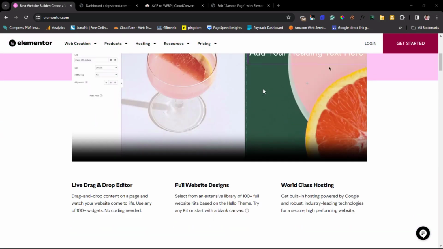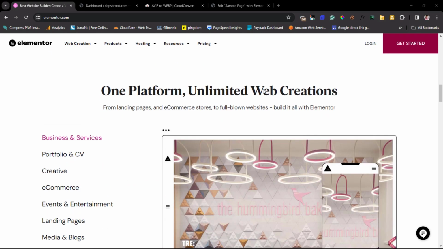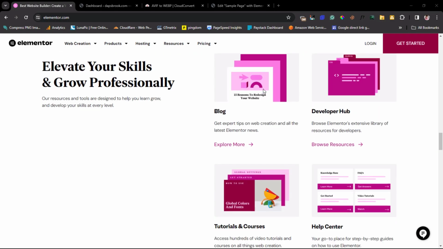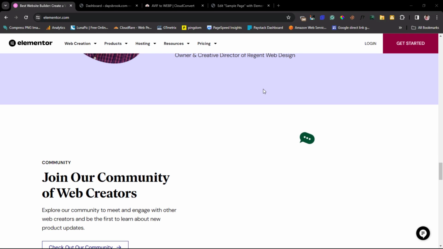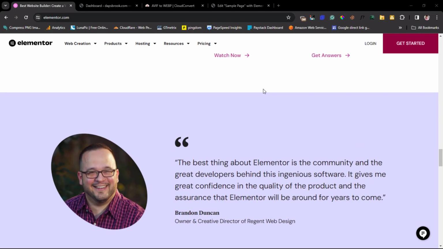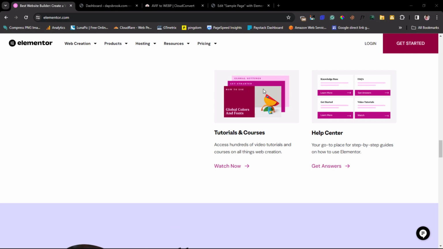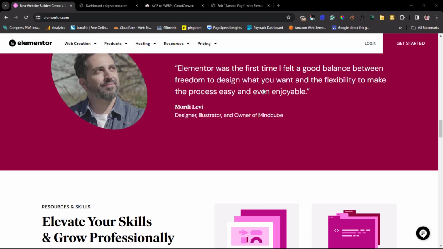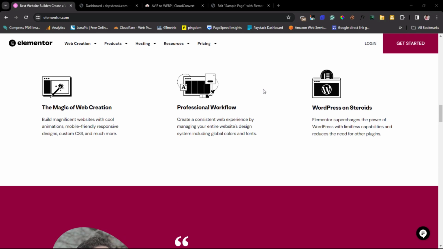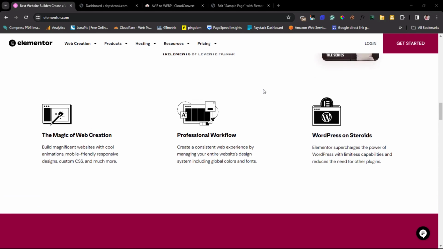So, as you can see on my screen here, it's a fantastic website, with a lot of elements here and there, beautiful premium things. We may not be able to achieve 100% results using this plugin, but the intention of this tutorial is not to show you how to clone elementor.com, but to show you how to use this plugin to clone any landing page out there or any website you really do want to clone. It's a fantastic tool. We'll be working with the free Elementor plugin in this tutorial. However, you will get the best results using Elementor Pro, but I'll be doing more subsequent tutorials around Elementor Pro.